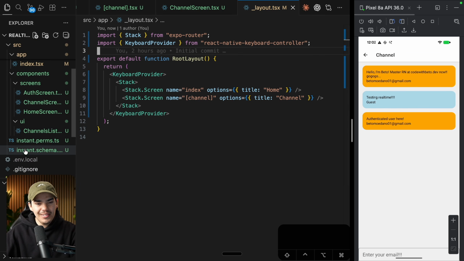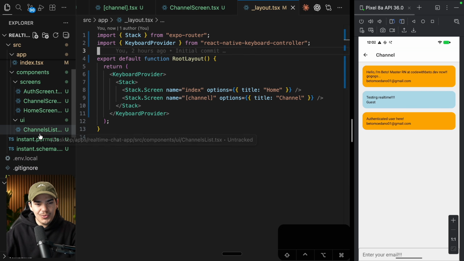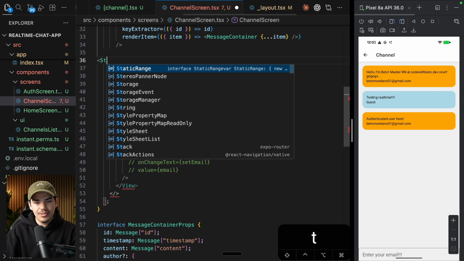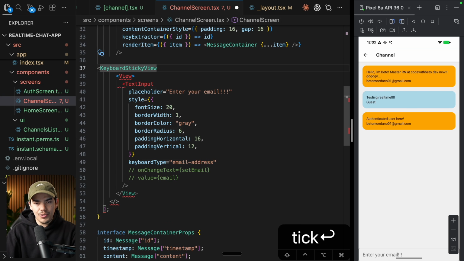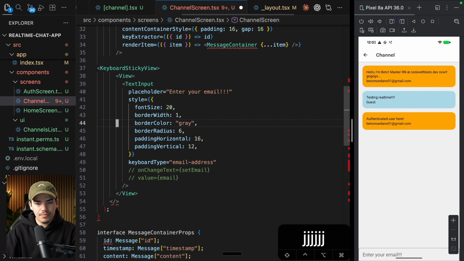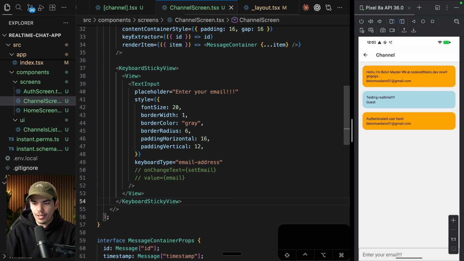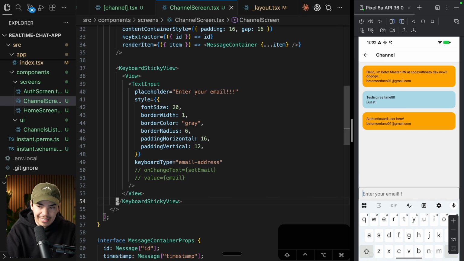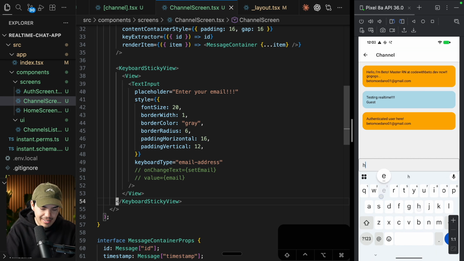All right, so now we can go to channel screen. And there is actually a keyboard sticky view that I think we can use here. Let's see if this works. Boom. Just like that. Look at that, guys.